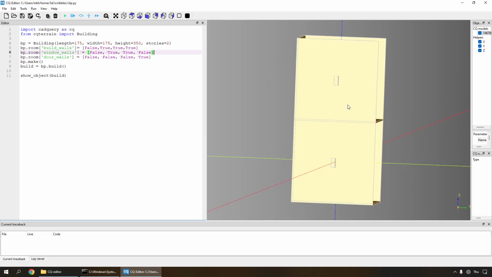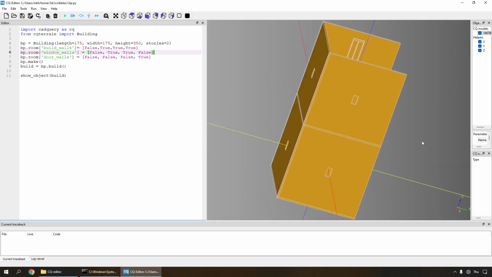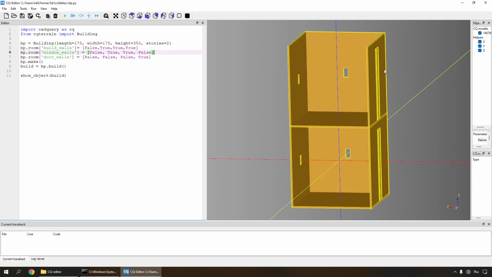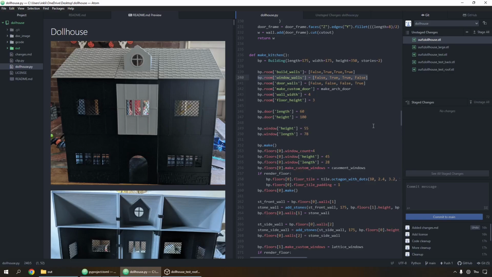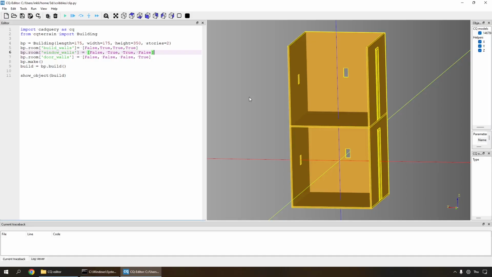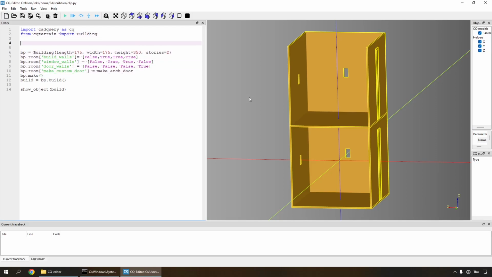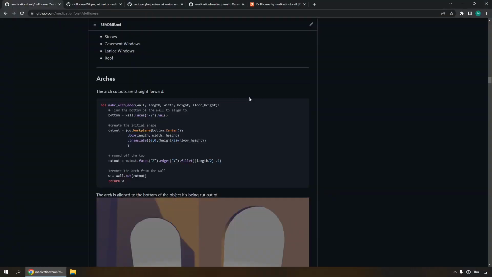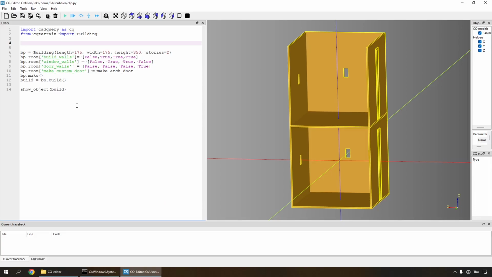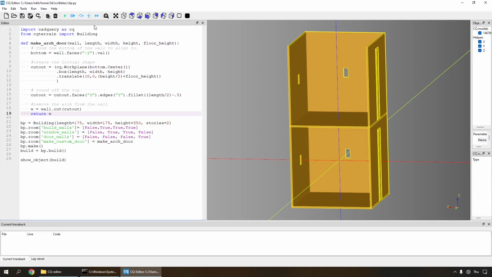So this is representative of one of the corner buildings. And then here we're going to change out how we're rendering the doors with this. So with this custom code, we're going to make an arch door. And then I am going to steal my code. So we're basically assigning a custom method, which is this code right here. And we should be able to see that.